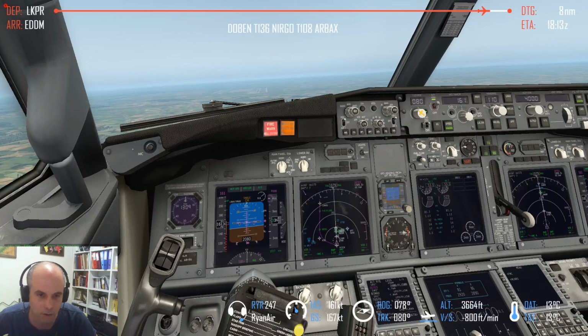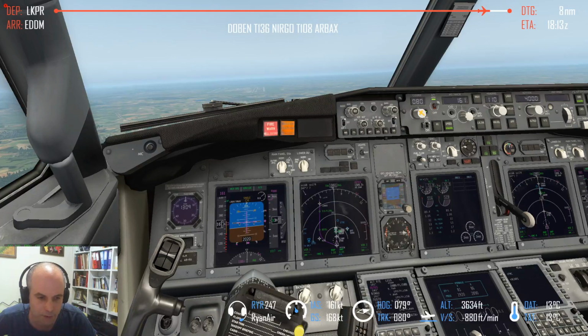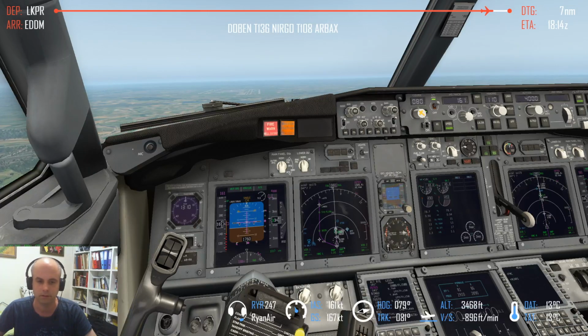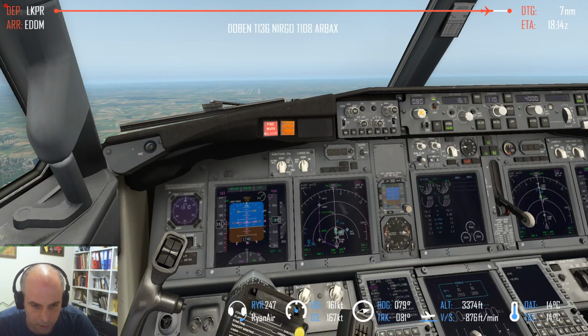Munich tower, good evening. Ryanair 247 established ILS 08 right. Ryanair 247, München Tower, good evening. Wind 070 degrees, 4 knots. Runway 08 right, cleared to land. Cleared to land, 08 right, Ryanair 247, thank you.